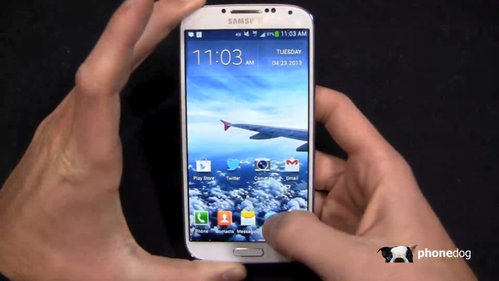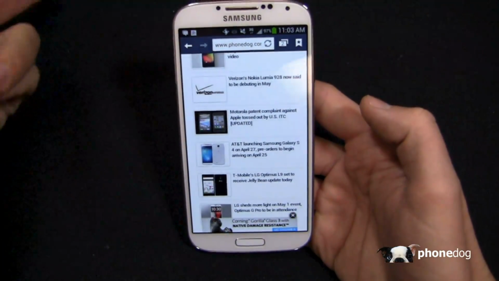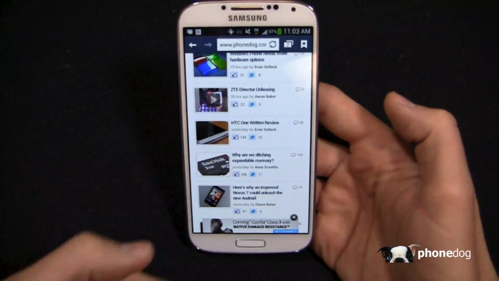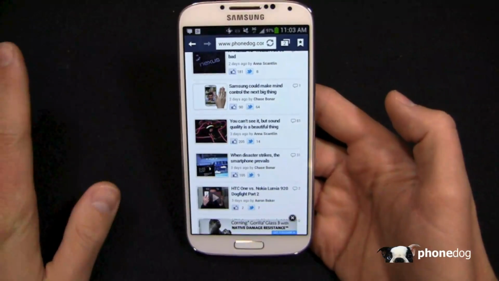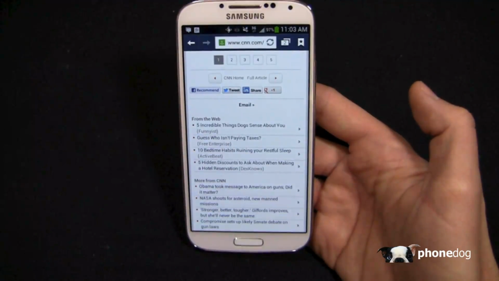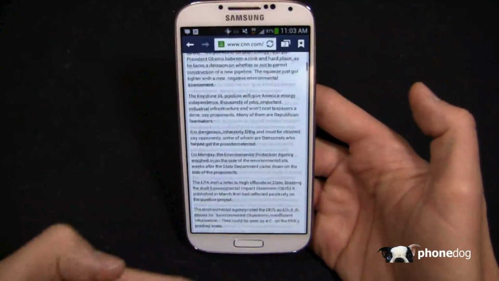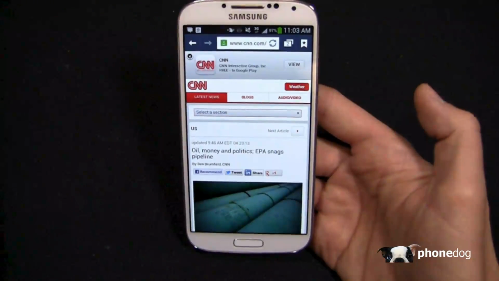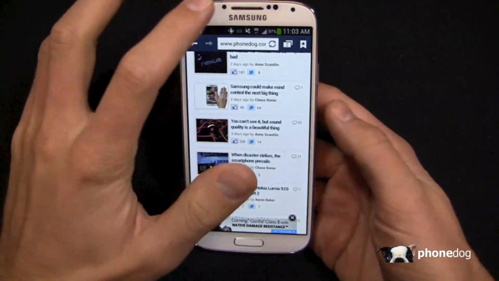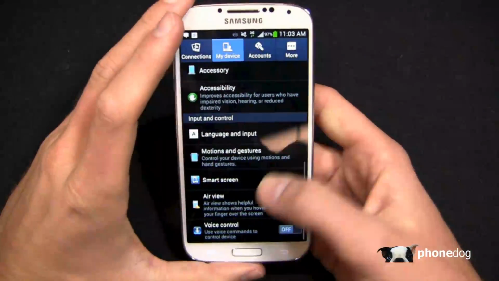And I'm going to show you a preview of this as well using internet. I've got PhoneDog loaded up. I'm not touching the display at all, and I can swipe up and down as I see fit. And then I can use my hand to move between the two tabs of CNN and PhoneDog.com using this as an example. So I can use my fingers for stuff like this, use my hand to swipe back and forth. Great features all around, but another really cool one, and I'm going to go into the settings to get you kind of loaded up and ready for this.